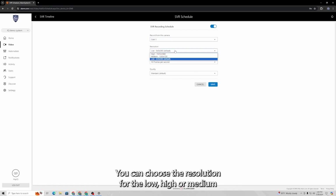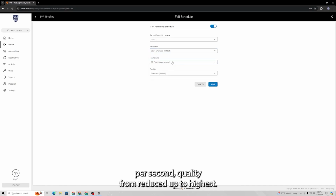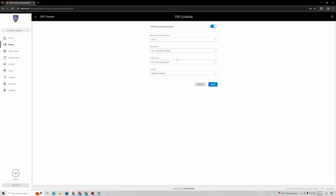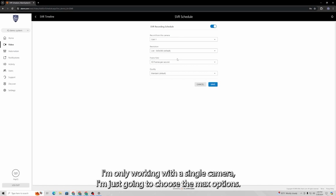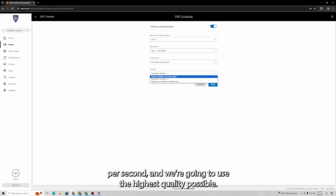You can choose the resolution, low, high, or medium. Frame rate, anywhere from 2 to 10 frames per second. Quality, from reduced up to highest. So these options are mainly to determine how much space is going to be taken up by the footage from this camera. Since I'm only working with a single camera, I'm just going to choose the max options. So we're going to use high resolution, 10 frames per second, and we're going to use the highest quality possible.